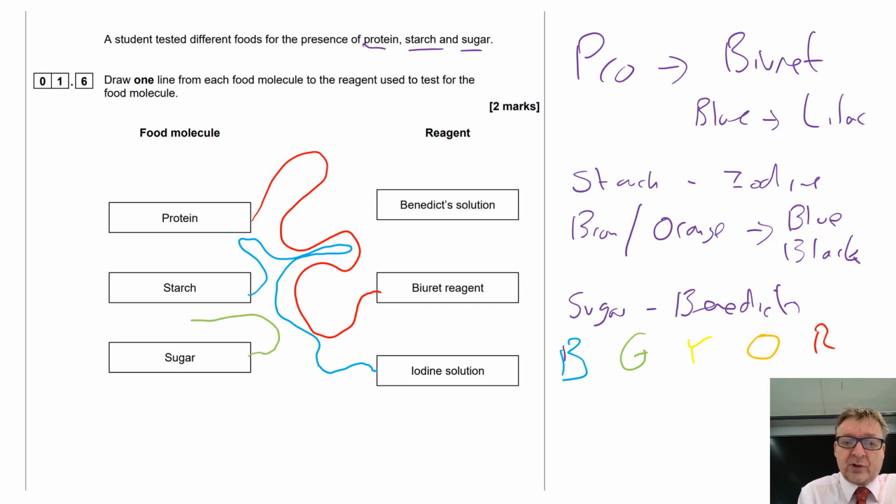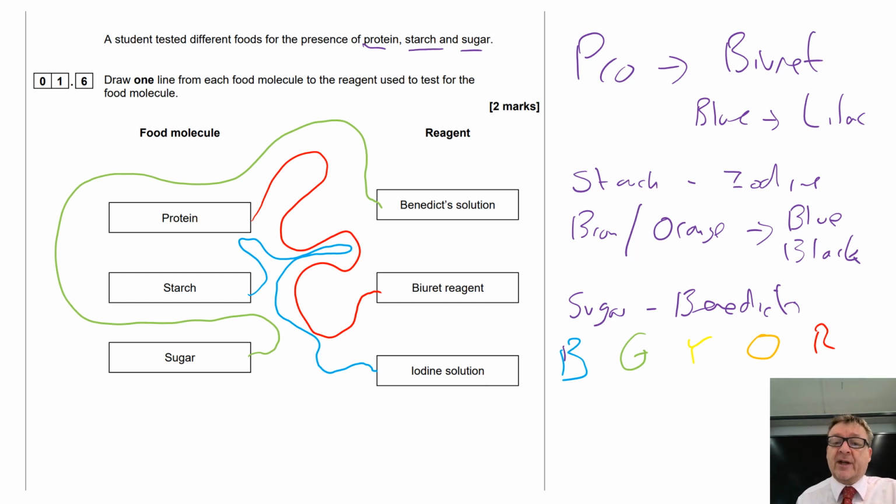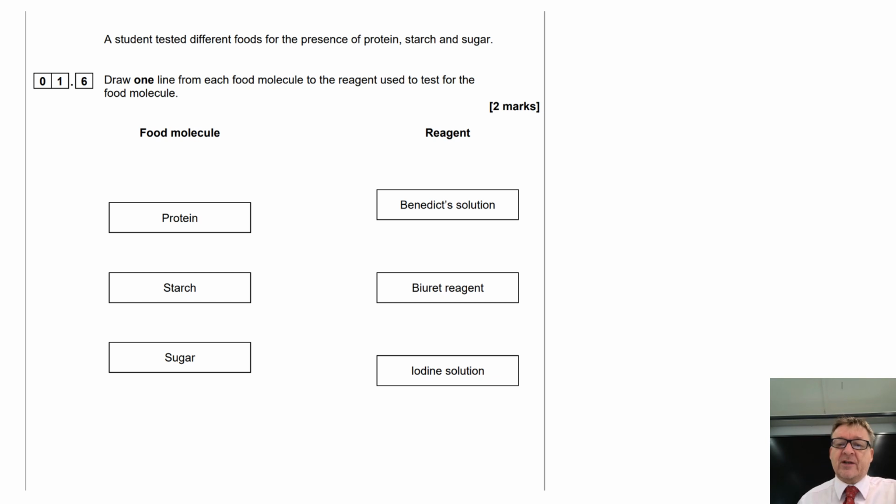Sugar, go all around there, around the houses, right the way around to there. So what I've done there is I've done it right, but you never ever do it like that. What you do is you get a ruler. Now obviously I haven't got a ruler here. So you get a ruler and you just draw a straight line there. That's a perfect straight line, as you can tell.